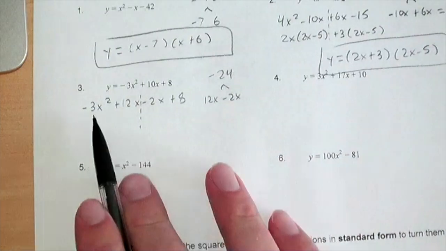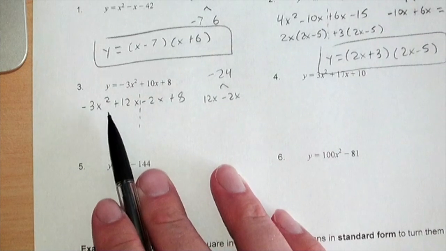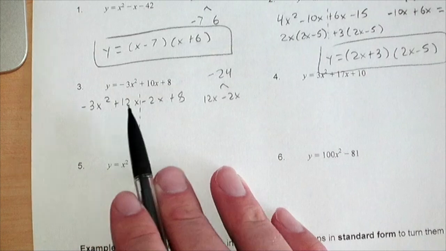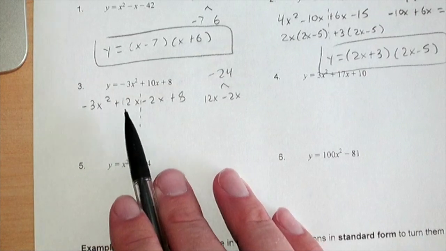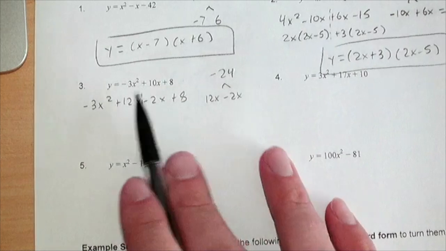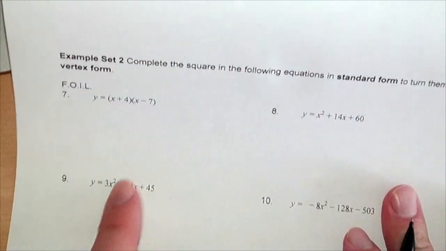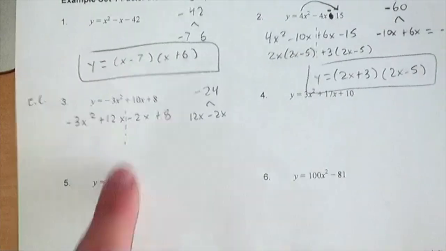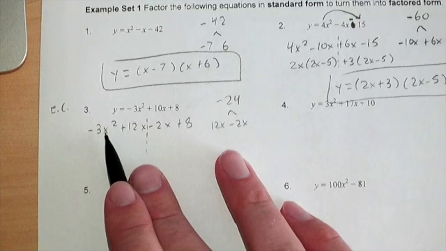Now, if you have this negative in the front, there are a few ways that you could deal with it. But know that it is going to be the same technique. On the test, I wouldn't give you an example like this. I'll even call this extra credit right now. I would definitely give you, and we're going to talk about it, a completing the square with a negative, but I wouldn't give you one here. But either way, all you have to do is the same thing.